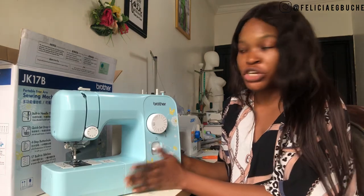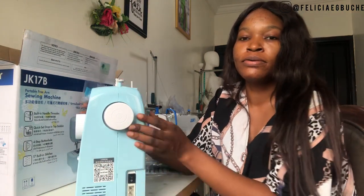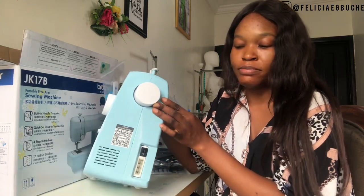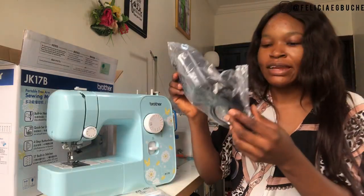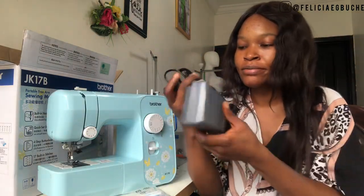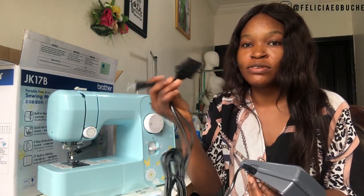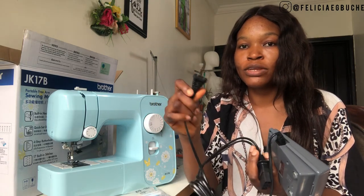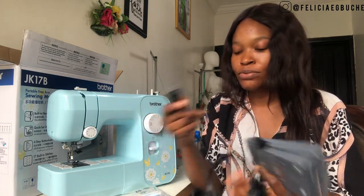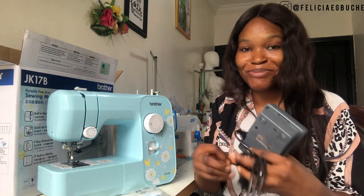Okay, so this is the sewing machine, and right here is the plug where the pedal is going to be connected to. Inside here I have the pedal, and it has both the plug that goes into the sewing machine, which is this one, and the electric plug, the one that's going to go into the wall. So this is it. I'm just going to take this out because I'm going to be using this very soon.